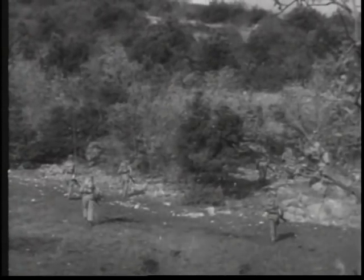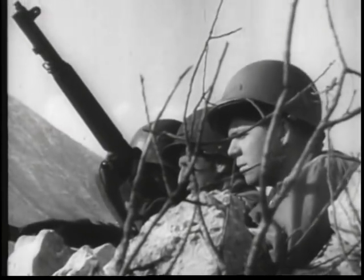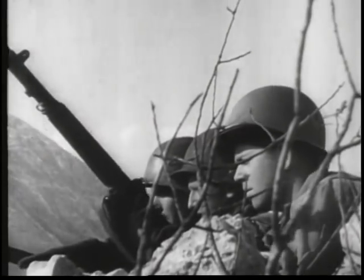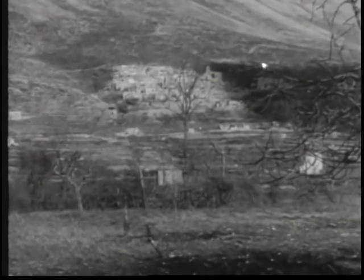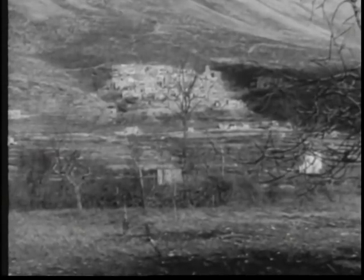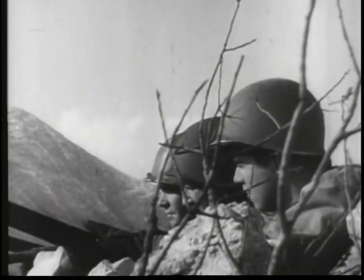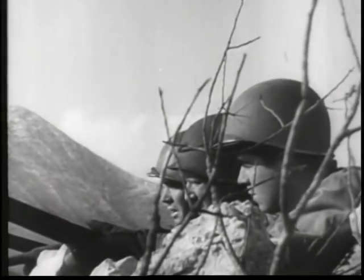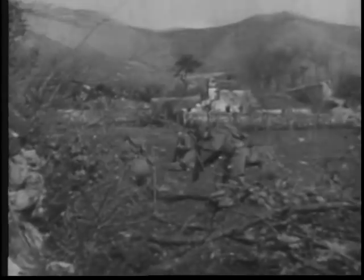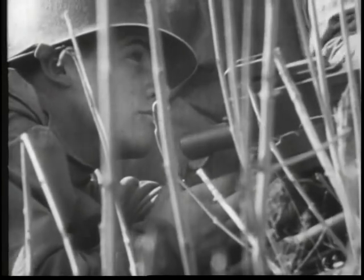Good name for the infantry — the men in no man's land. It sure takes guts to walk in there shooting. But we don't just walk in and start shooting. There's no man's land in San Pietro, Italy. The Nazis were there a long time ahead of us, plenty long enough to dig in solid. The first move we make, they cut loose. We hug the ground and start talking — with BARs and machine guns.